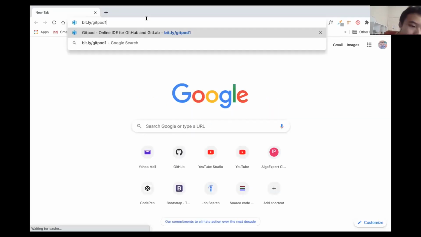Now in your browser, open a new tab and type bit.ly/gitpod1. Just go here. Thank you, Daniel, who posted it in the chat.